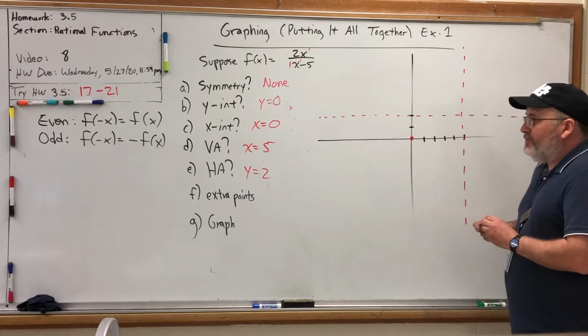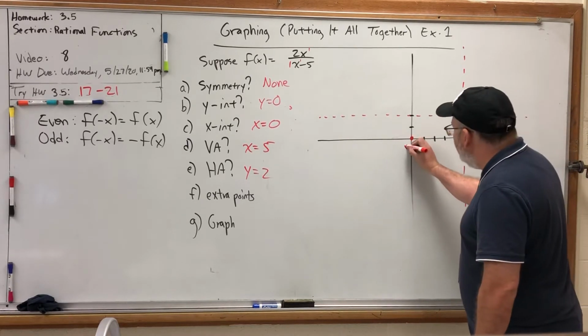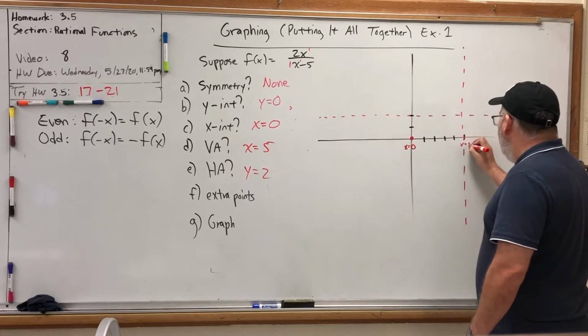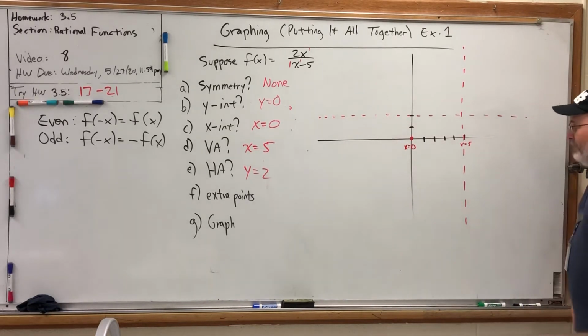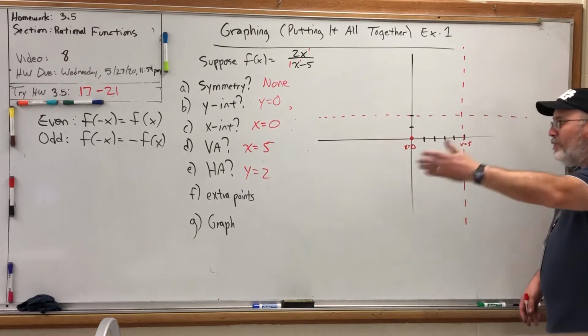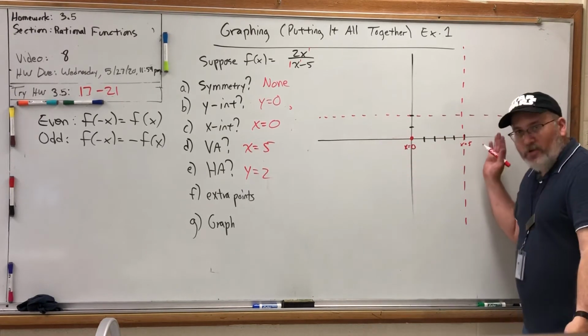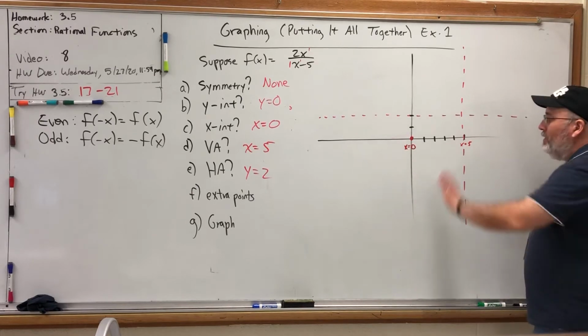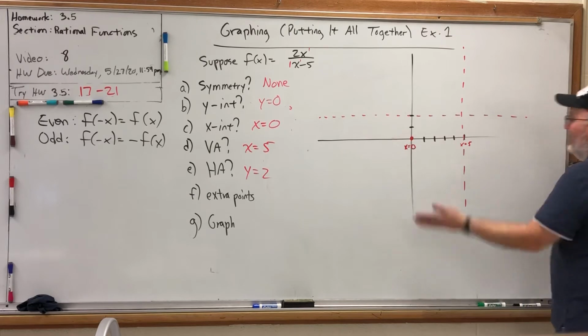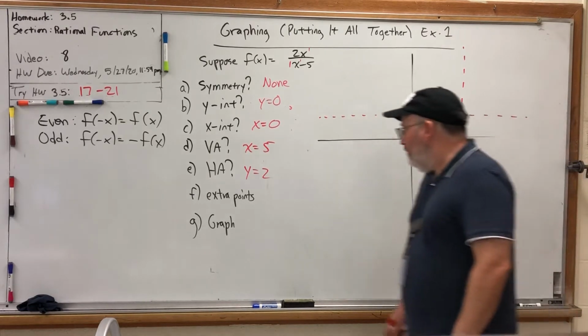There are two x values that we already know about. We know about x equals 0, and we know about x equals 5. To find more evidence, you want to pick x values between and around these. Remember when we partitioned the number line and we picked test points? It's kind of the same thing here. We need a point to the left of 0, we need a point between 0 and 5, we need one to the right of 5.